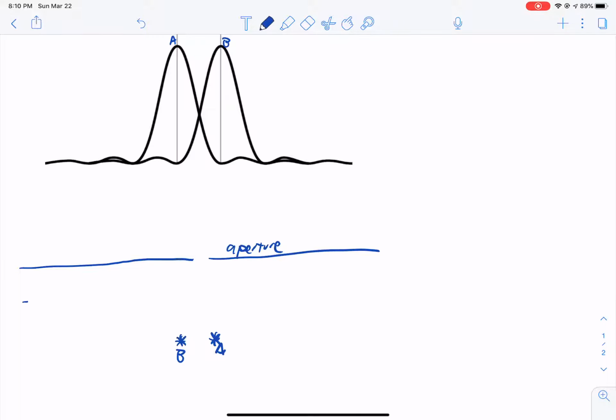So if I draw a line for object B, let's draw the line in pink here. So let's say here's the line to that, here's the line to this. Well, we have an angle, and we actually have an equation with this angle. If we're at the point where we're just resolving objects, this angle is the angle to the first minimum. For an aperture, theta equals 1.22 lambda over b. Now, knowing geometry, I know that same angle exists right here, where A and B are separated by that angle.